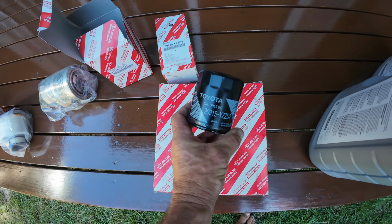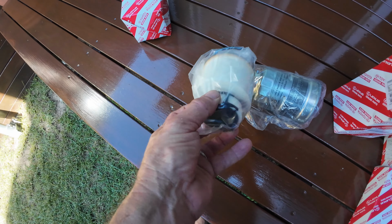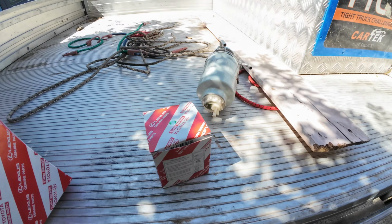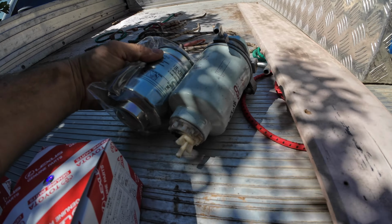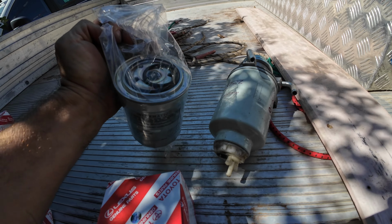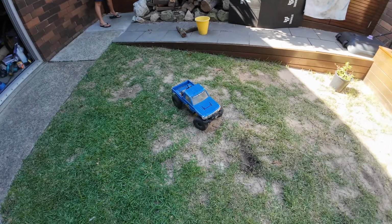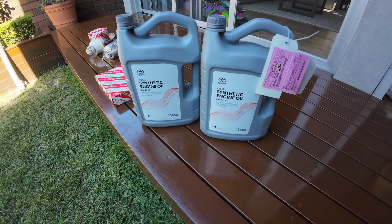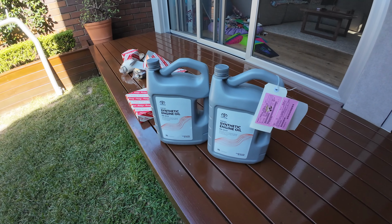I'm pretty sure that was the same oil filter that was in Shell's 2.8. So this used to be the diesel filter. What surprised me is they've gone back to a very similar setup to the old LM106s. Exactly the same. Water separated at the bottom with a primer. So that'll be interesting to see. And then this is the oil that we've agreed on. It's the 0W20. So this is the oil that Toyota's going to be using in your oil change intervals.